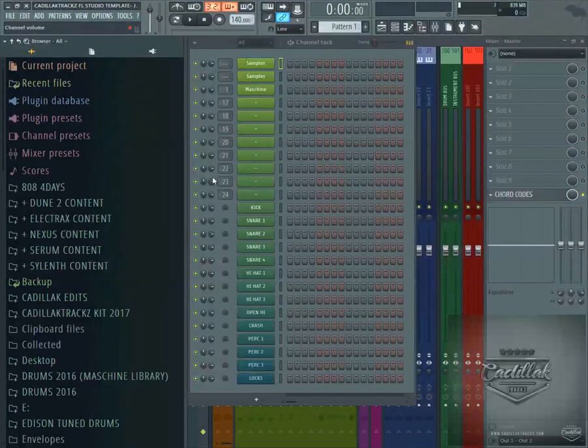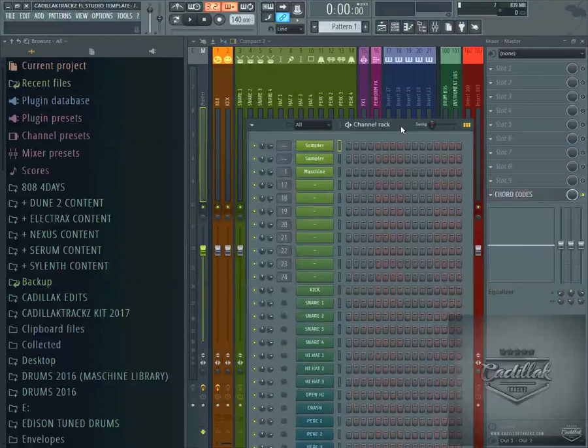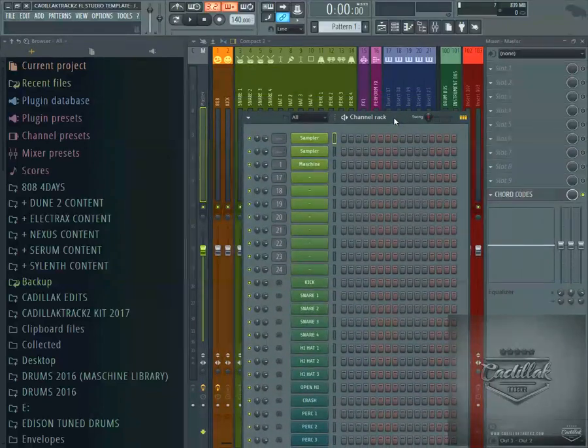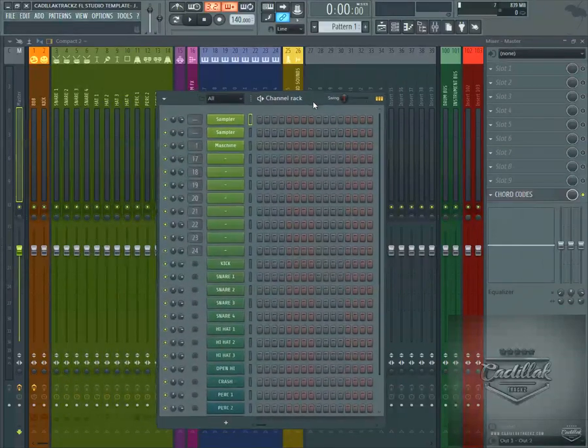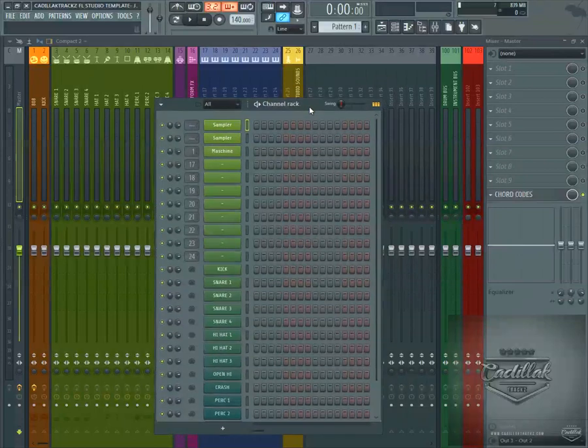All right, so when you load up the template, it's going to load up like this. I wanted to not customize the template in the mixer like this because everybody has a different workflow, but I realized that you have to do it like this if you're going to utilize the template the way I do it. And with the new features, I brought the new features in using the same setup that I have. So everything is kind of running like this. So you can manipulate it from here, but you have to understand it the way that it is right here.